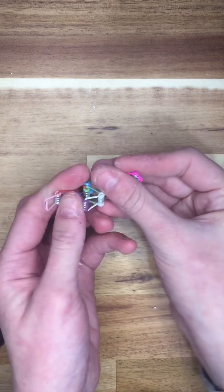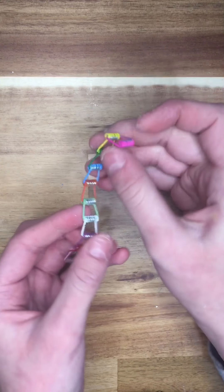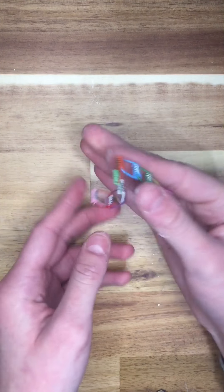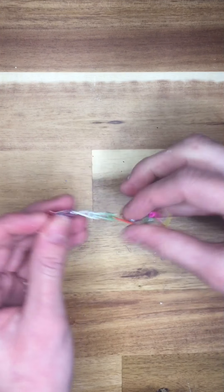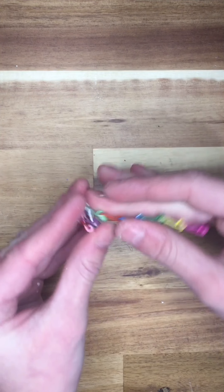I have finished my DIY tangle and this is what it looks like. I would recommend this one if you want to bring a fidget in public because it's smaller and you can just take it around with you — most people wouldn't notice. This one is really great; I'm really surprised I haven't done this one yet. I really hope it helps because it's pretty great and I definitely recommend it.